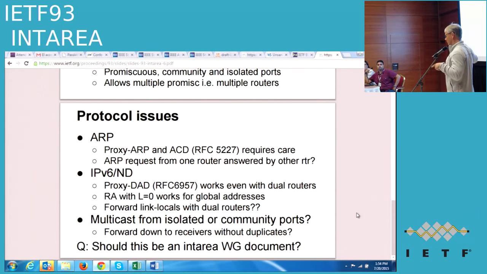There's a question at the bottom of the slide. If people have read this document, I would be glad to find out. I suspect not many people have, but I did send a note to the list a while back. But if people have stuff to discuss, let's do it on the list or catch me in the hallway.